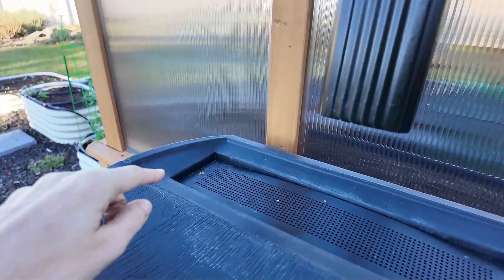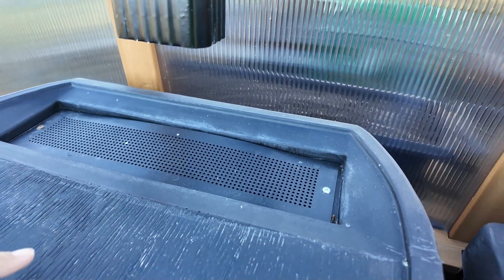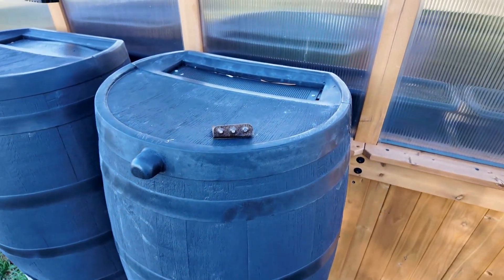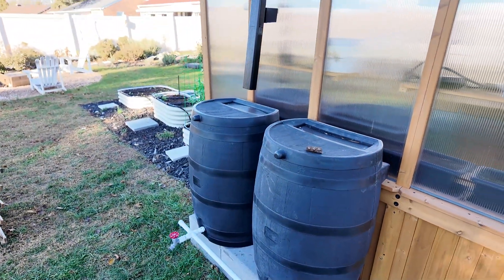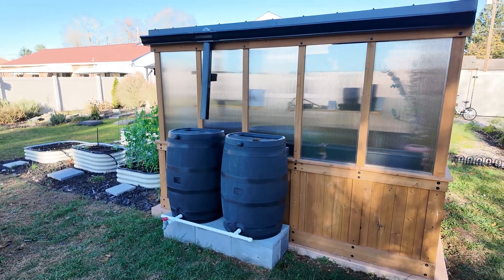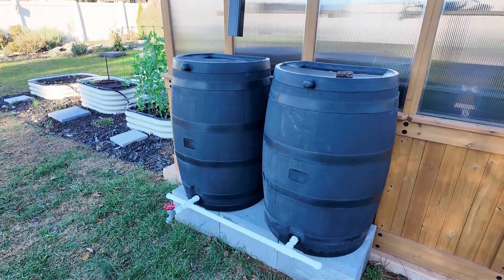One plus and minus with these: the filters screw in, so I can't easily pop them off to check water levels since we didn't add a sight gauge — but on the upside, they don't fly off in heavy rain and probably keep more debris out. Even though this is only a 6x9 greenhouse, it captures a crazy amount of water for the surface area. I've only emptied these once since setting them up, and last night's rain completely filled them. Next year I'd like to add a third barrel here and potentially another on the irrigation-fed barrels up front, so we don't miss any rainfall when it really pours.